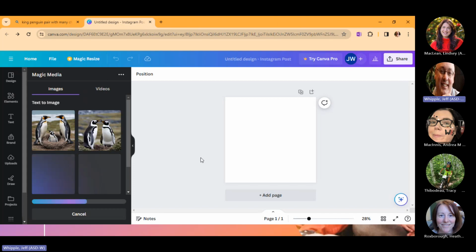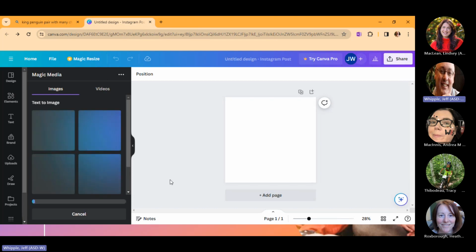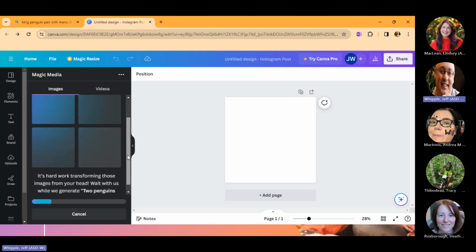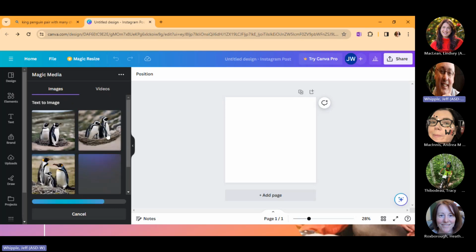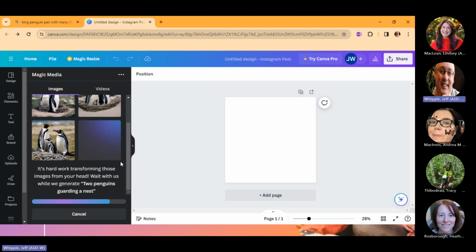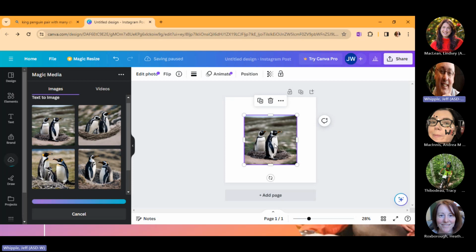So that's the nice thing about these embedded generators, these AI tools, is that they'll do all kinds of nice stuff. Now, when I hit generate again, maybe I didn't like any of these options. I hit generate again, it's going to give me something. Maybe I didn't like the type of penguin it was, so I can get more and more specific. So you can see here that it's giving me some neat things. I'm going to click on these ones, and there I go.